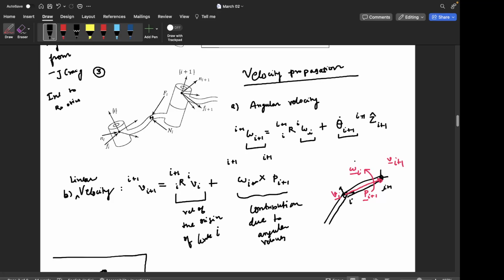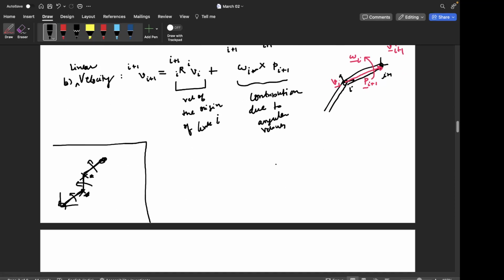So previous, yeah, I think you were asking about why you are taking the previous one, right? This previous angular velocity contains the information about all the previous joints, because that would again be the sum of the previous link angular velocity and the previous joint. So it's a kind of recursive relation. So for, let's say, a 3R case, what would you write?